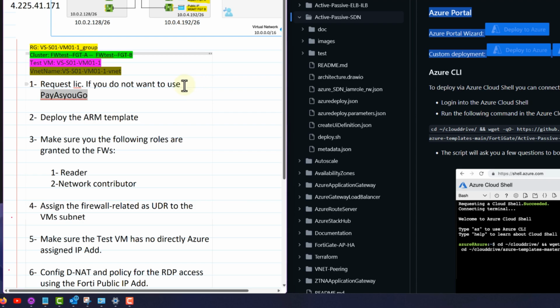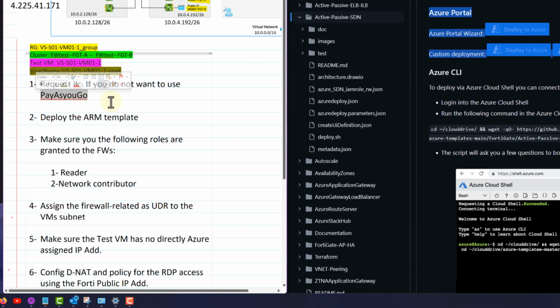If I'm not mistaken, it is quite feasible to receive a license, or two licenses for two firewalls, for 60 days. So take care of licensing, make sure everything is there, or use pay-as-you-go.